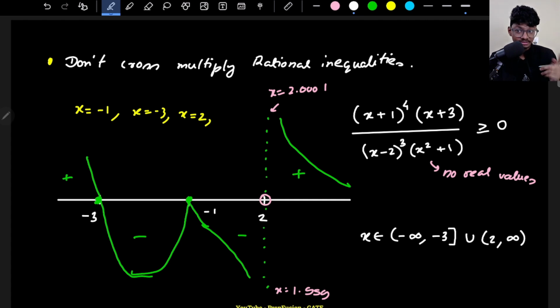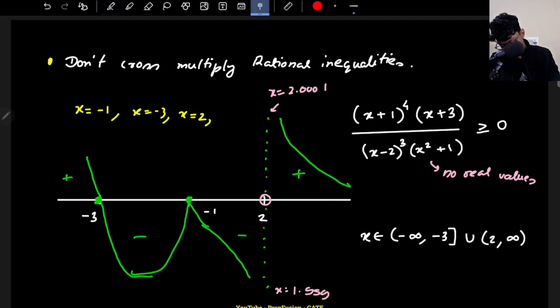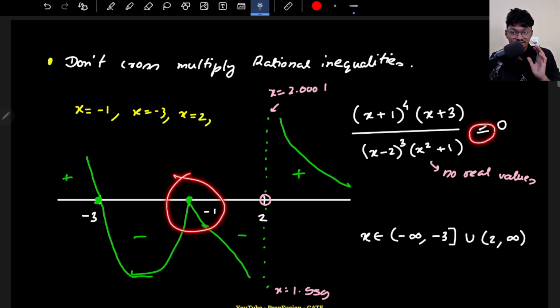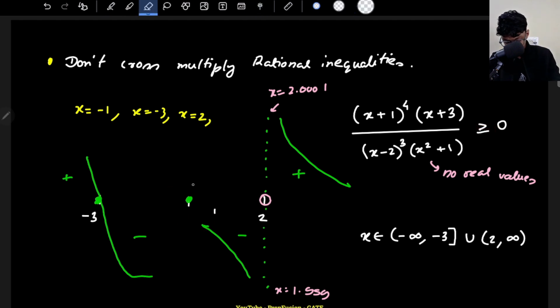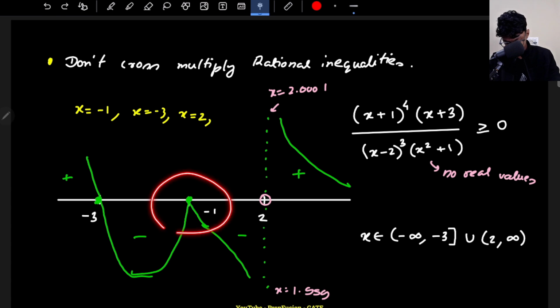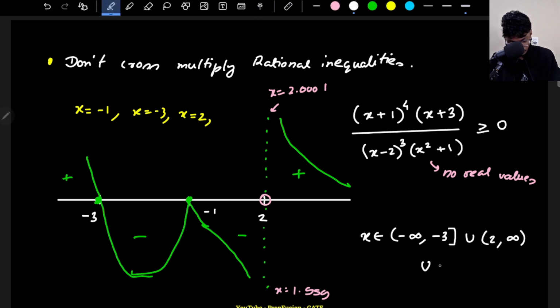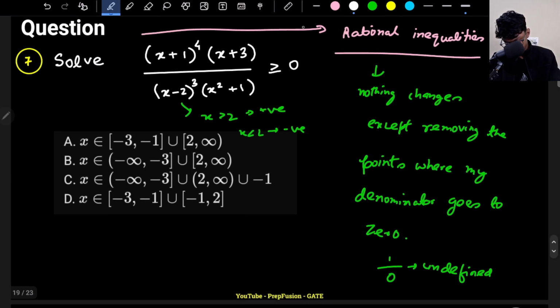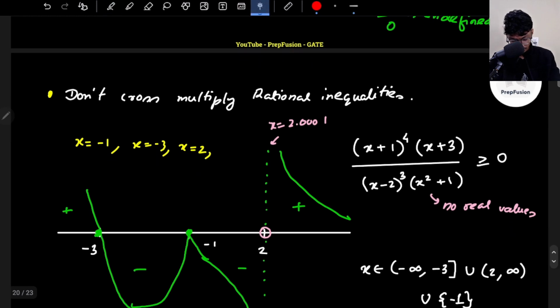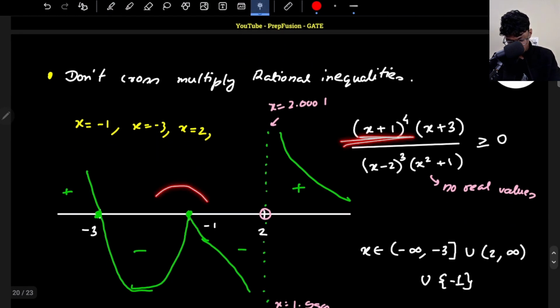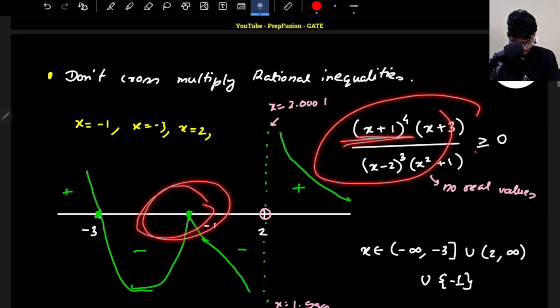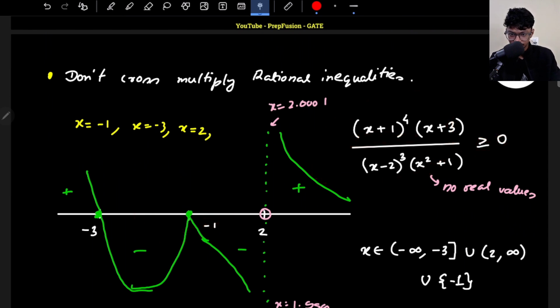Now, are you forgetting something? Yes, you are. You are forgetting this minus 1. Because I have an inequality, just be careful. So minus 1 is also in my region of interest. So I have to include union minus 1, a single point. So here option C will be the correct answer of this question. I hope you understand why minus 1 is included, because minus 1 is at the numerator. So the numerator also you have to include whenever it is going to 0, because I have an equality sign here.